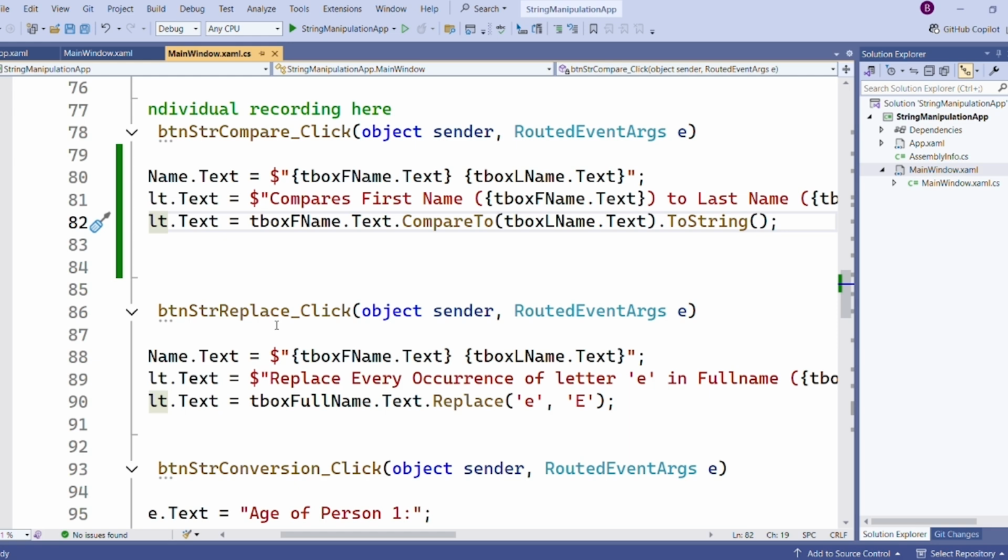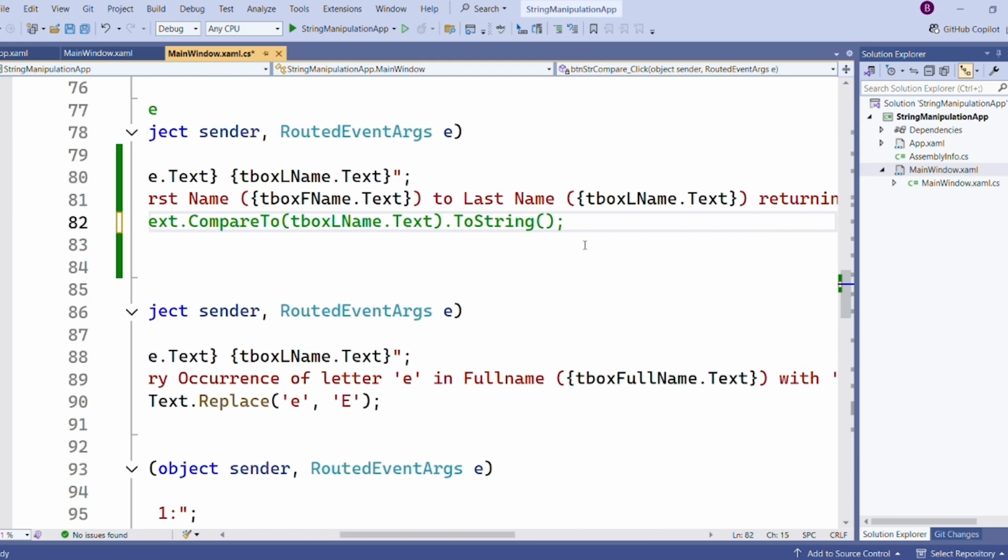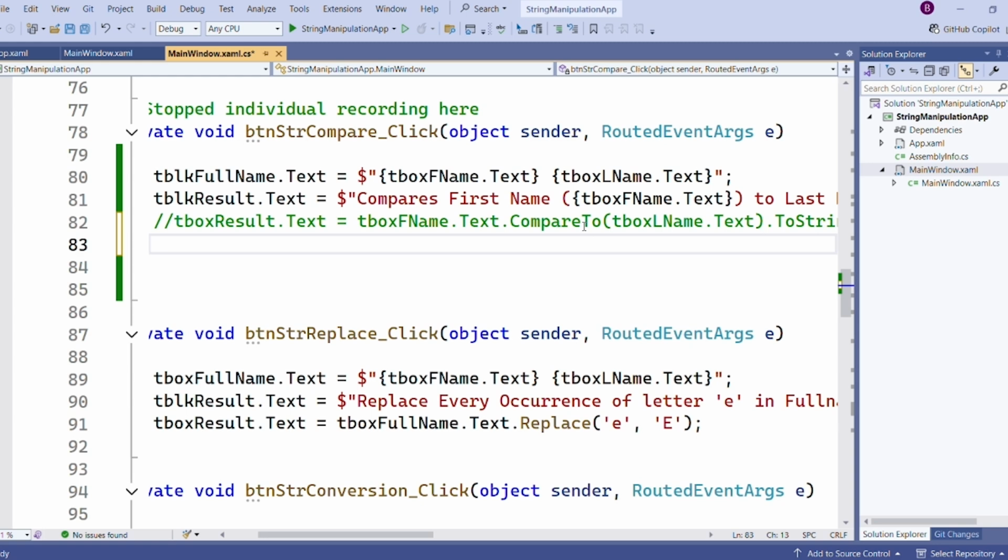But the other way to handle it is to, let me comment that out, and now put the second.